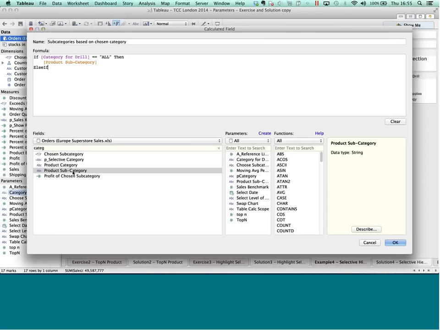The next is if that parameter value is equal to the current value of product category, i.e. the chosen value of category for drill is equal to the current row product subcategory, in that case, we're also going to return product subcategory.